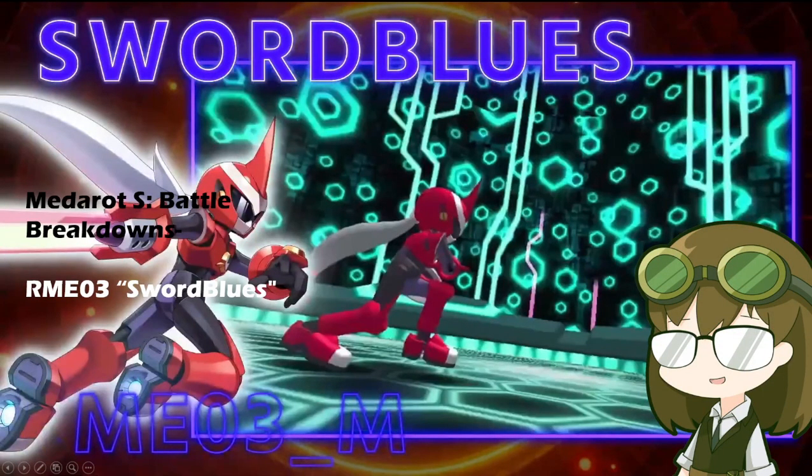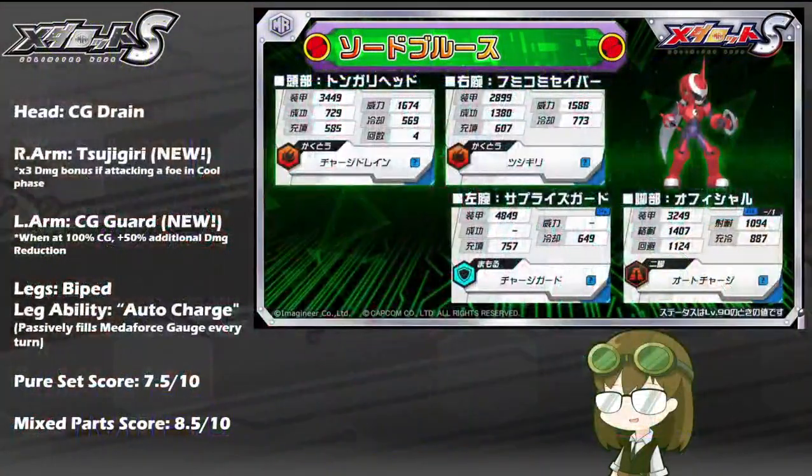It is the fourth model of the Rockman Battle Network collaboration introduced in 2022. It is RME03 Sword Blues, with a kit of Charge Drain, Tsugijiri, Charge Guard, Biped Legs, and the leg ability of Auto Charge, which passively fills Metaforce Gauge every turn for every action completed.